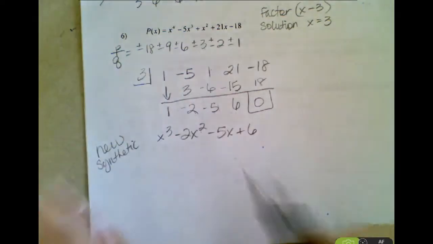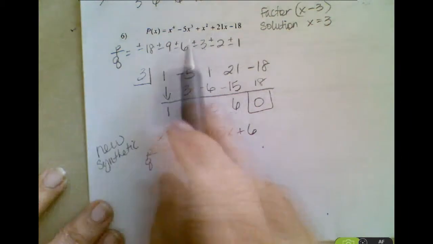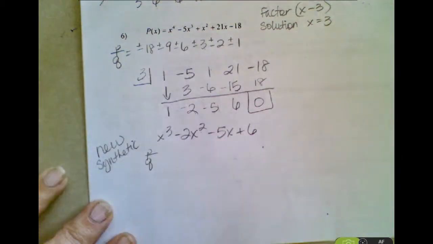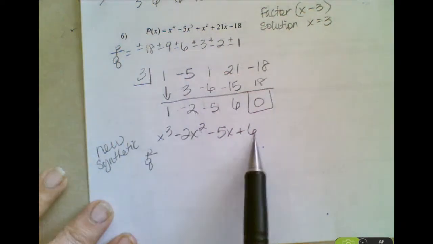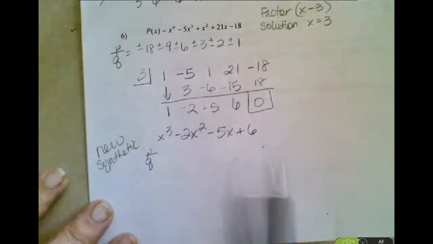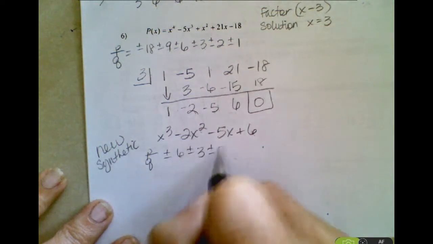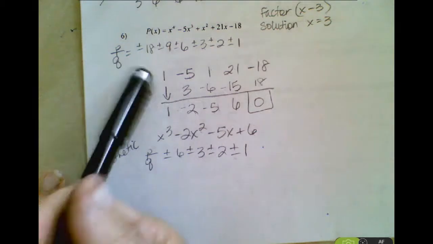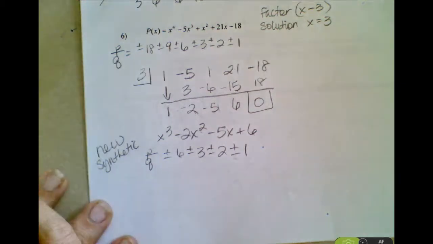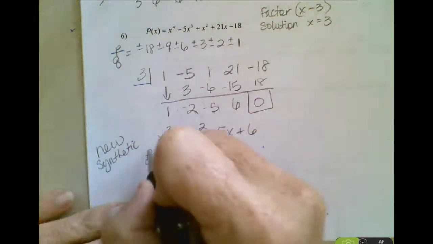Okay? So all of our new possibilities, they're still the possibilities of the old one. They still are in this category. But now you can eliminate your two big ones, right? We know it's not 18, we know it's not 9, because now all of our possibilities are only the divisors of 6. So they're only plus or minus 6, 3, 2, and 1. Okay? We've already used up a 3. Now it could show up again because you can have two of the same solution, which I will show you why that occurs on Monday and Tuesday.